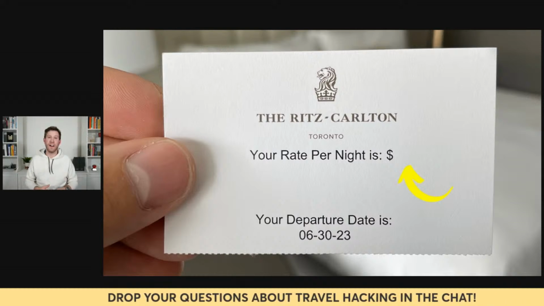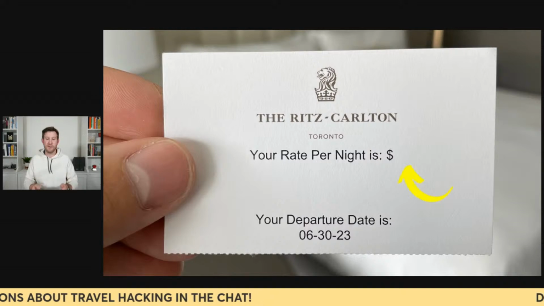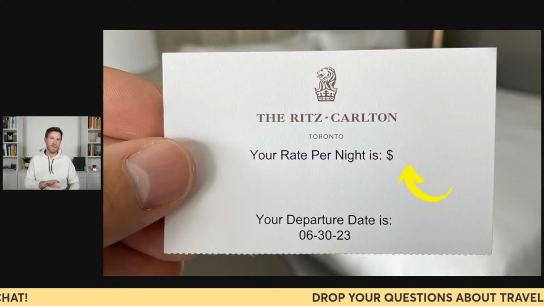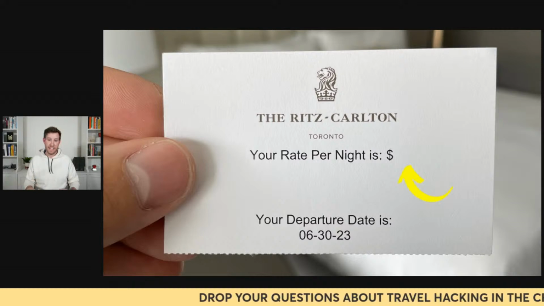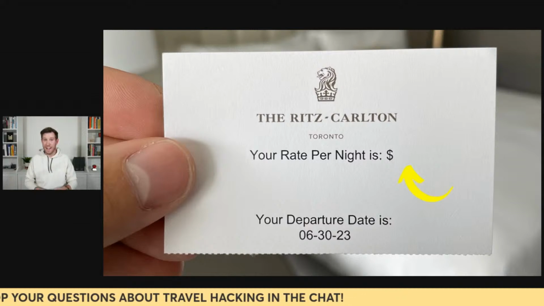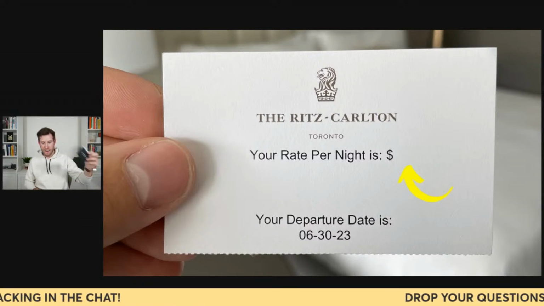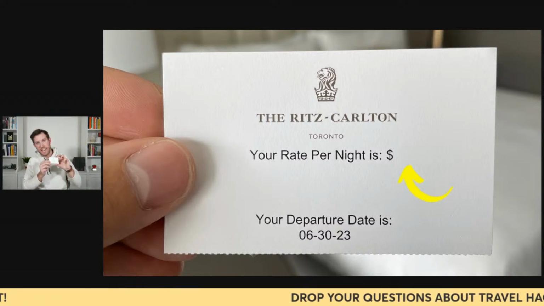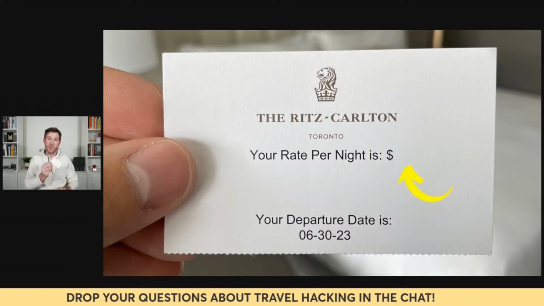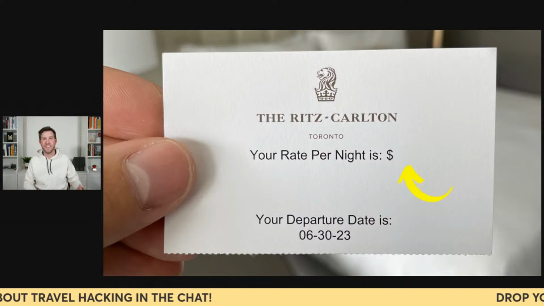And at the same time, I also stayed at the Ritz-Carlton, Toronto. And you can see that your rate per night is $, there's no number after that. Normally that was between a $700 or an $800 room. I've got it here because I know that there'll probably be some people that might not believe me that this is something that actually happened. I've got the key here, and I also have the Ritz-Carlton tag that says In Residence. It's got my name, it's got the address, and on the back it says your rate per night is $. There's a zero, there's nothing there, right?